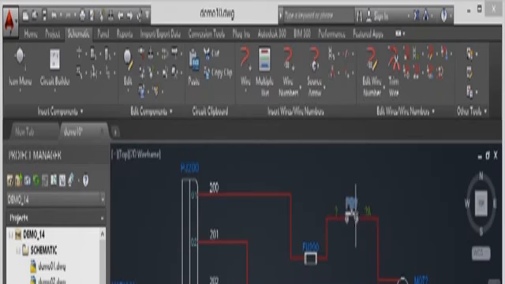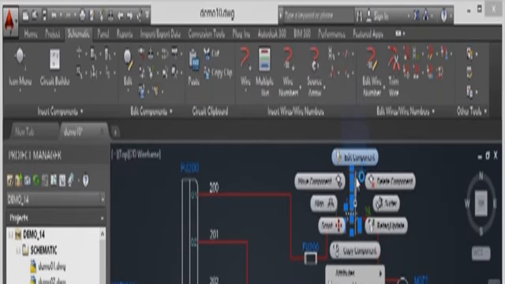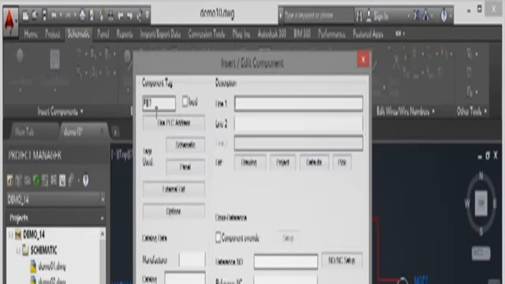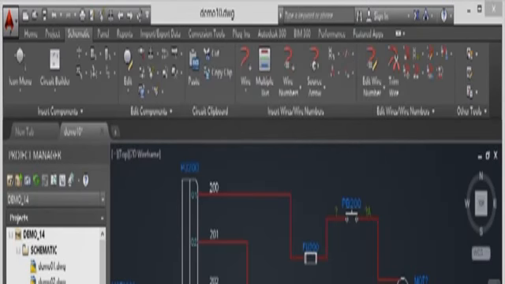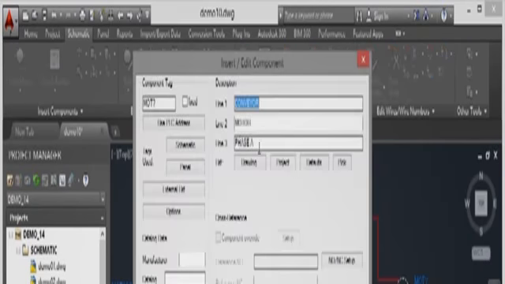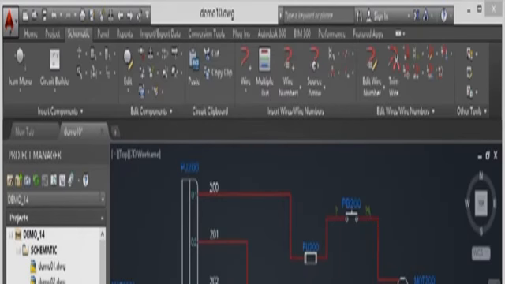So we need to edit the component there, change that to FU200 to make sure that it ties in with the wire number. Same with the push button as well. Click, right click, edit component. That push button there needs to be updated to 200 as well. So you can see that all I'm doing here is utilizing the AutoCAD electrical tools to make sure that everything is tidied up. Again, with the motor there, that's going to be MOT200. So we'll just edit component, lose the question mark there, and click on OK again.